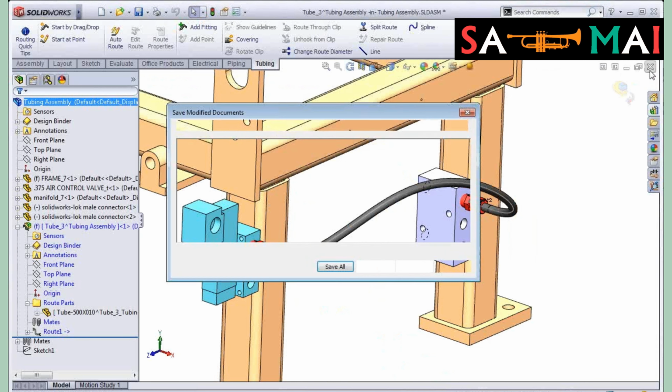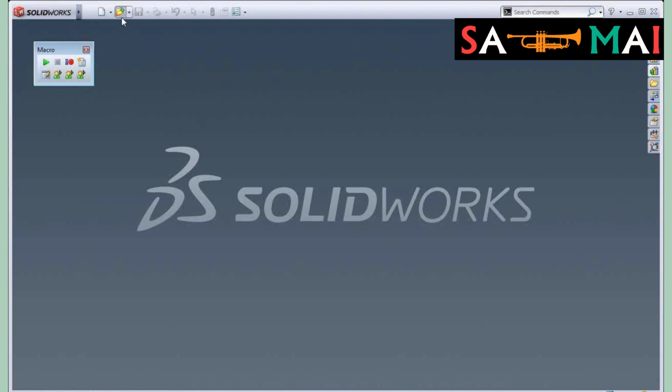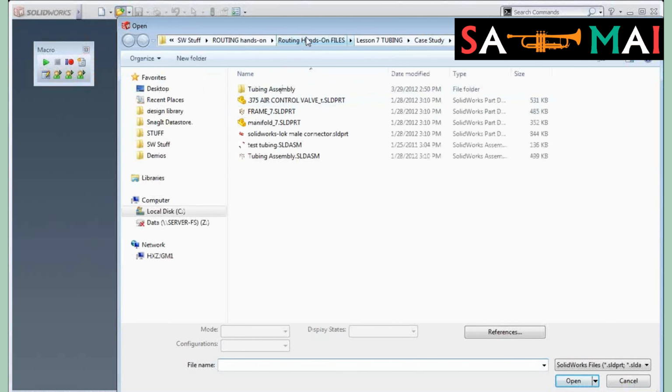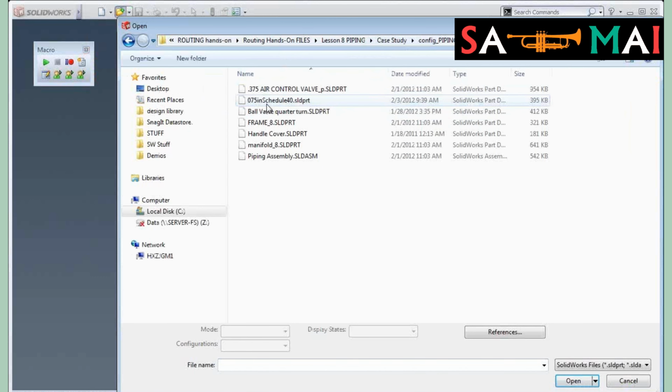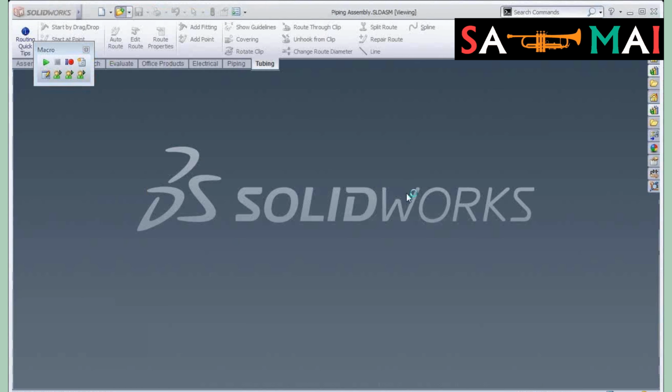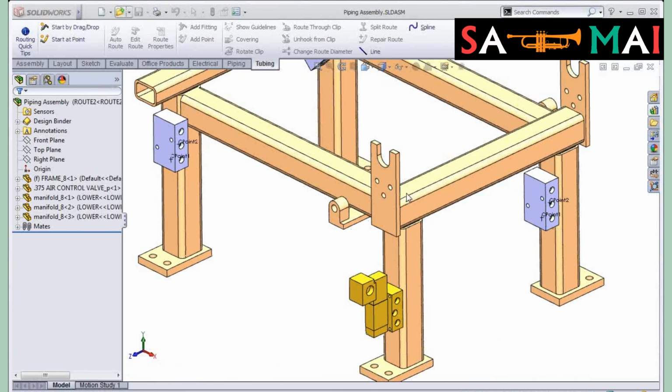Let's close this file and open up our piping file. Okay, this one looks a little different, but really the same idea.